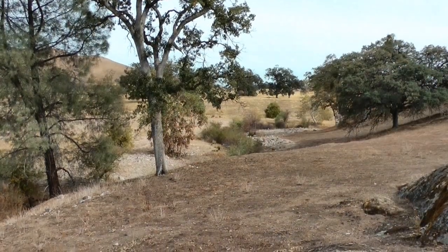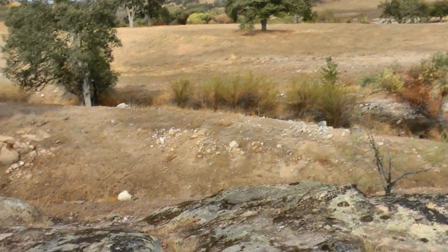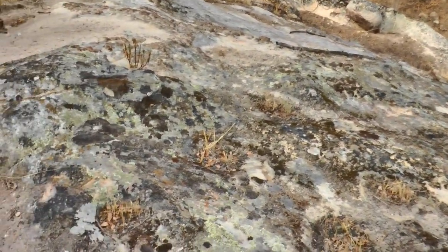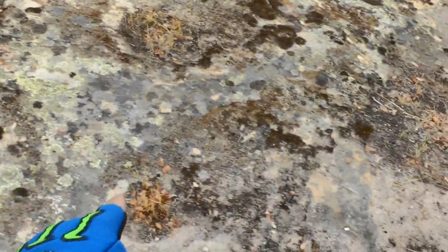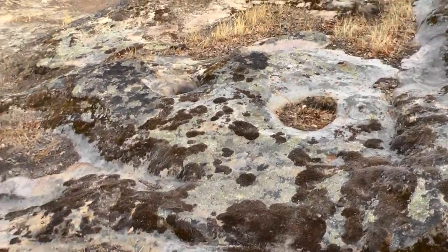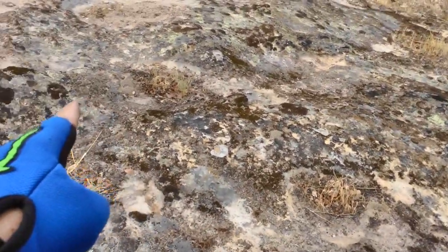So friends, again, let me illustrate. Right over here is a stream area. Again, water was a source of life. But look at this boulder right here. Now the ancients have not lived here for hundreds of years, and their history has been covered up in time, so to speak. Look at this right over here. These are mortar outcrops. These are places where the ancients once prepared their food. This is an ancient village site right here. These are mortars right here. There's one, there's one, there's one there.